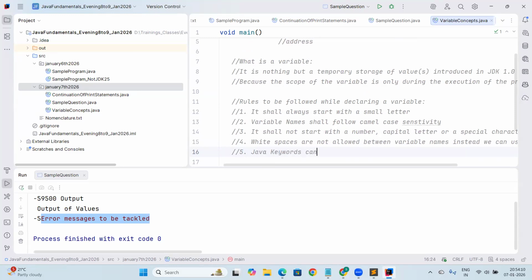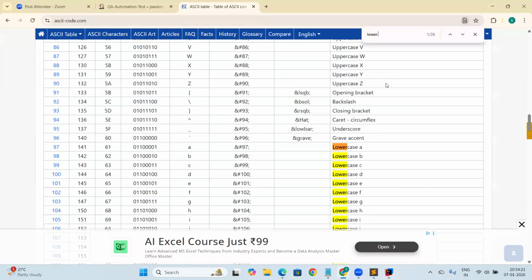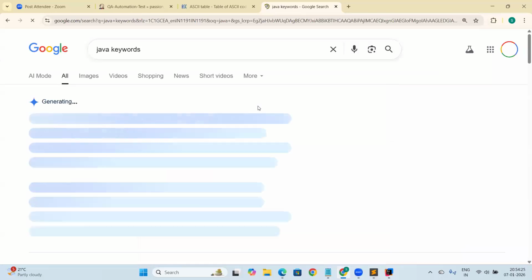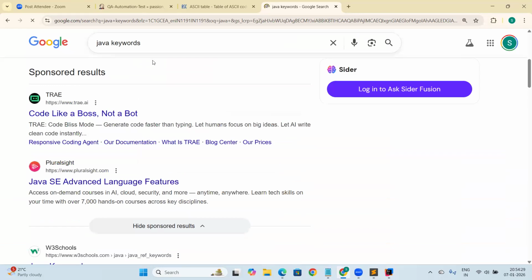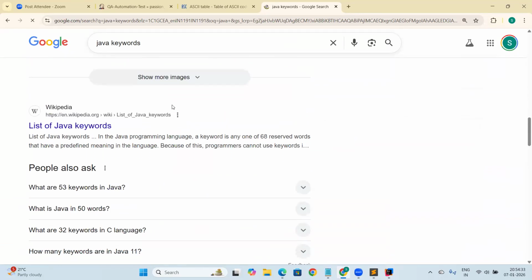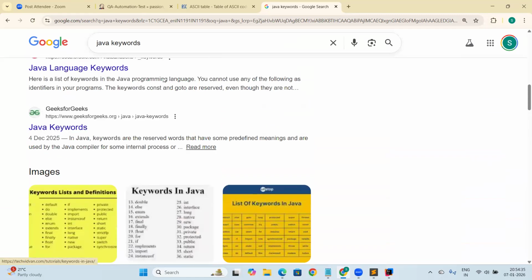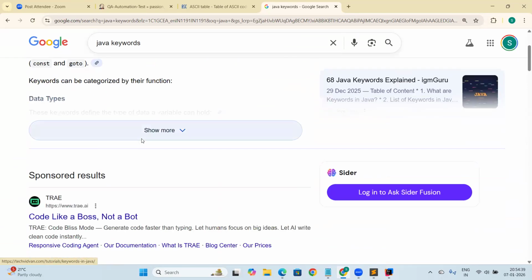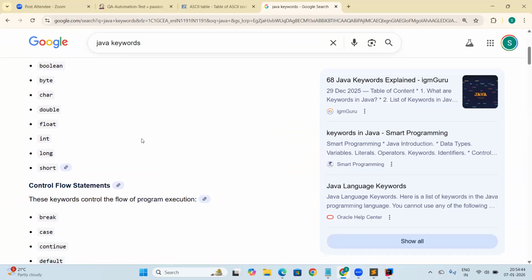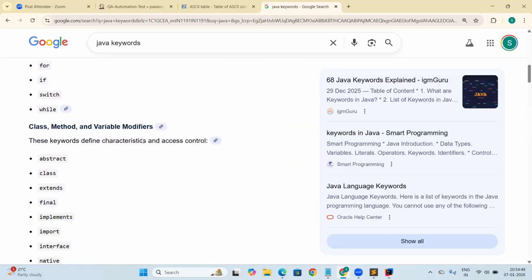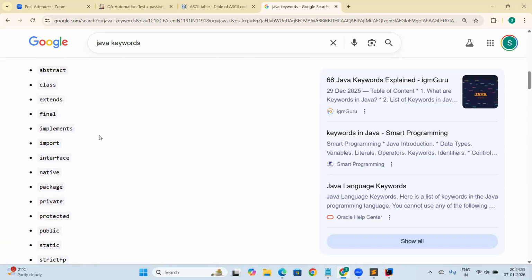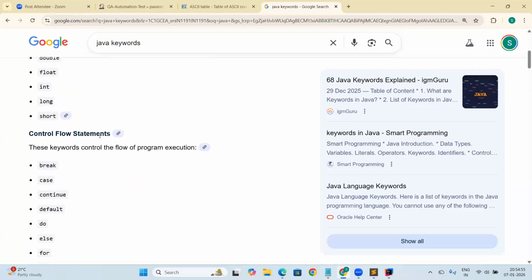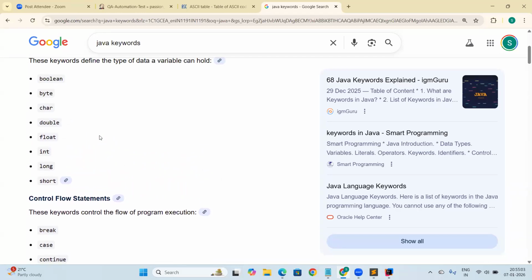Java keywords cannot be used as part of variable names. Okay. So what are the Java keywords, Rahul? Now I don't know. What are the Java keywords? So just search in Google. Since we have an inbuilt AI editor, inbuilt Gemini or something like that, you can see here the list of keywords. Your variable name shall not be any of these, like package, private, protected, public, static, strictfp, abstract. You should not have these names as your variable names because these keywords have some importance in Java for a particular set of activities. Clear, everybody?